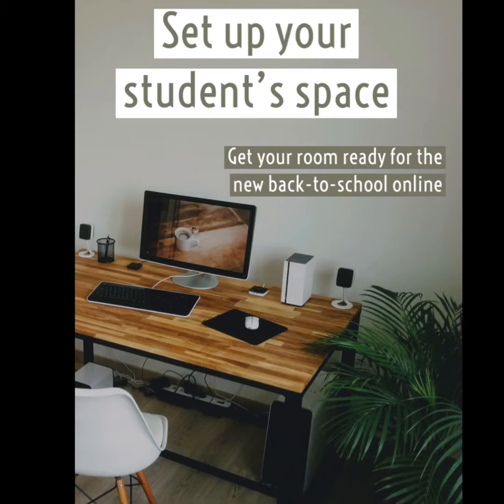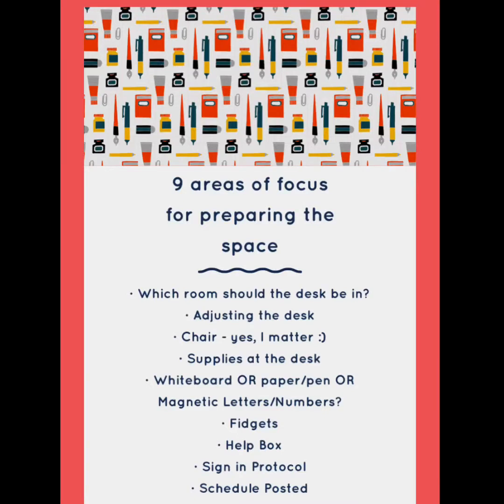And as a behaviorist, environment is one of the three major areas we look at when we want to change behavior. So we're going to start here as a group with setting up the space and going over all aspects of that and making sure that at the very basic we have the environment all ready to go. I've chosen 9 areas for us to focus on. I highly recommend that you go through each and every one of these sections. I'm sure there will be something that you can learn from each section. So I'm going to go over them for you so you know what to expect.